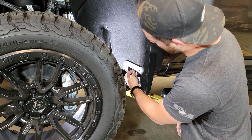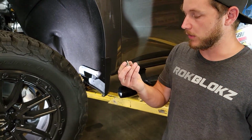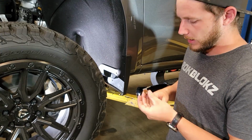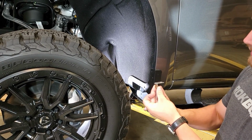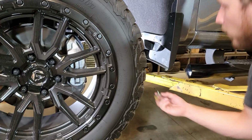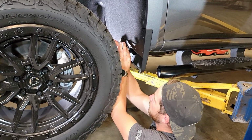And then lastly, we will remove the 10mm bolt down here on the bottom, where we're going to set the two number 8 screws to the side, and we're going to reuse that 10mm. Now we're going to take our J bracket and we're going to place our small metal clip on the short arm of the J bracket. And now that's going to go like so, facing the front of the vehicle, and we're going to use that OEM 10mm screw to go up and mount it right through here. So let's take our screw, put it in, and now we're going to mount that back in the hole that it came out of. Alright, we'll have that facing forward. We'll go ahead and tighten that down.